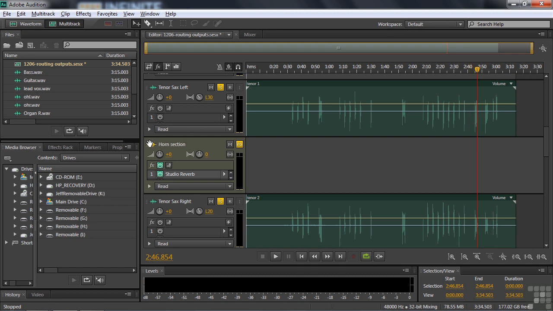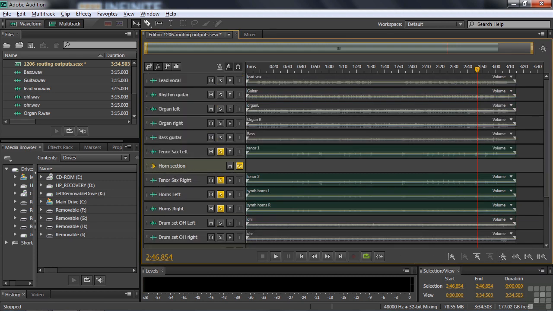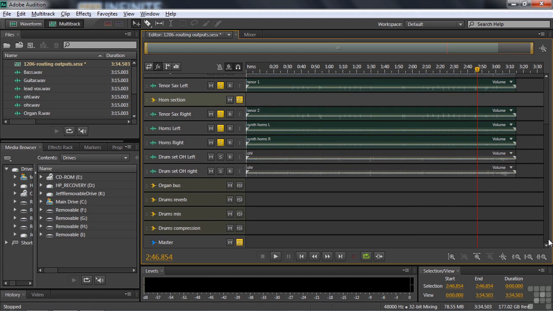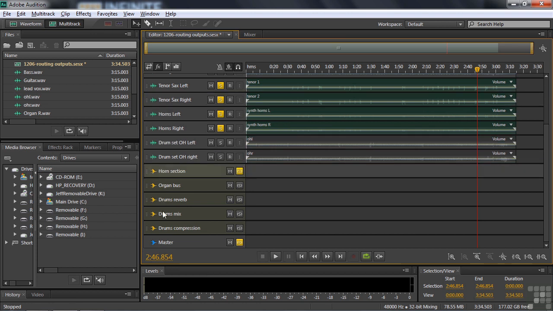I really don't want this horn section bus right there. I'd rather have it down with the rest of the buses, just for the purposes of this exercise. So I'll zoom out a little bit here. I got the horn section there. I'm going to drag it down. All the tracks, all the headers have grabber bars there, and I can grab this guy and drag it down right above the organ. That's how that works. So that's how you add the bus via that output menu inside each track header.